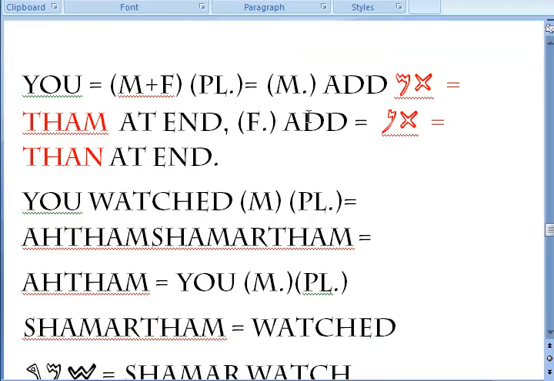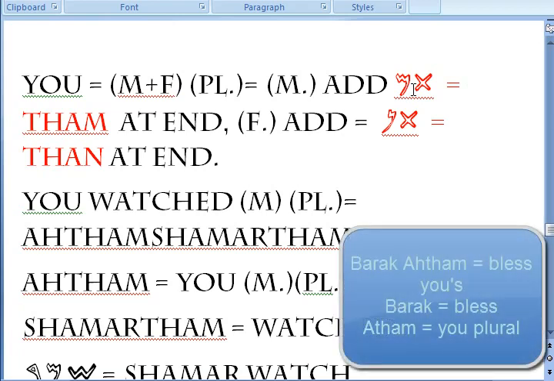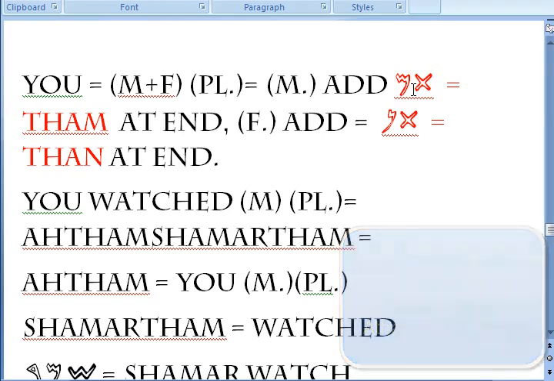and you want to make it plural, for male or female plural, for the male you will add a thumb at the end. Like when you say Yahweh Bashem Yahweh Shai Baraka Thumb, Baraka Thumb simply means Barak is blessed, and thumb means you or you all. You know, Baraka Thumb. So when you're just saluting one brother, you would say Yahweh Bashem Yahweh Shai Baraka Tha. Singular. Atha is singular for you. But then if you're addressing more than one brother, you say Yahweh Bashem Yahweh Shai Baraka Thumb.